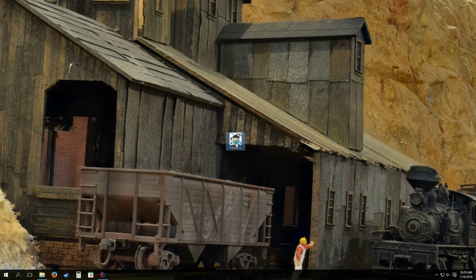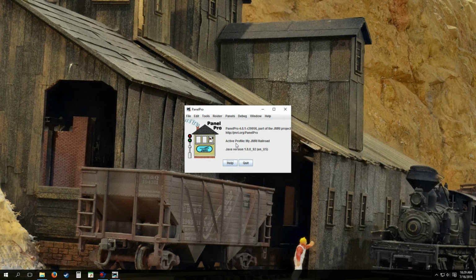So you're going to start Panel Pro. Now this is not my layout's computer. That's in a separate building here, and that has multiple connections. I have Easy DCC for my system. I have LocoNet for running my turnouts and signals and all that kind of stuff. And I have a Sprog for doing my programming. I also have a couple other connections. Those connections would all be listed here if they were connected.